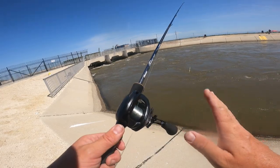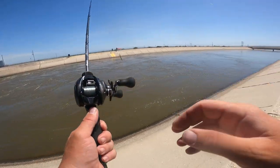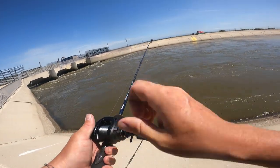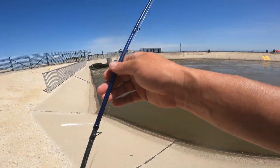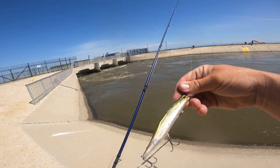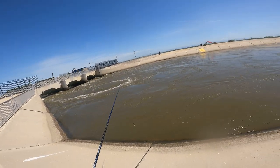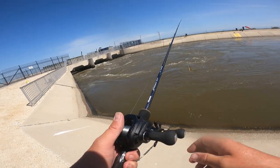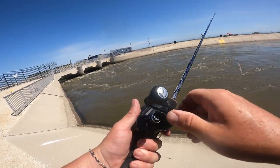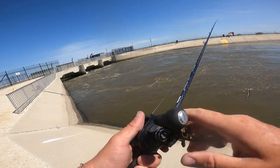I love this reel. I'm not the best with baitcasters at all, and I literally tried to get a backlash. I switched from a 130 down to one of my little tiny trout crankbaits and tossed that thing out there and still had no issues whatsoever without changing anything. Now this thing has your regular drag.